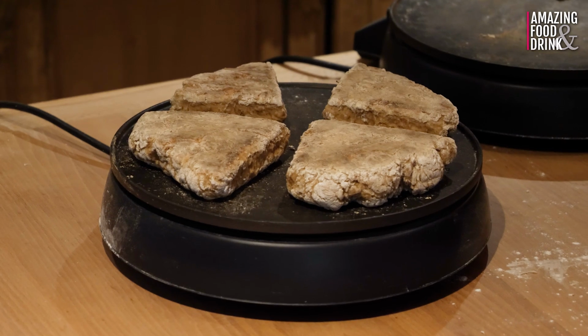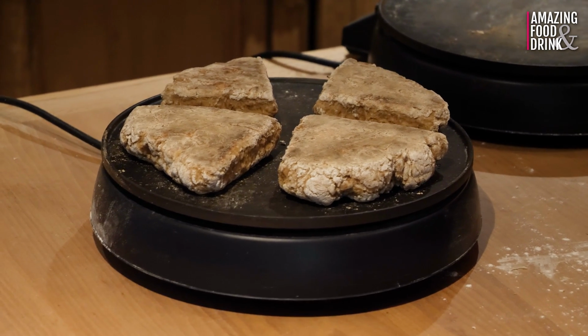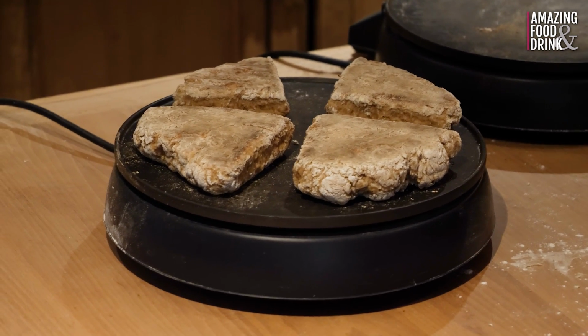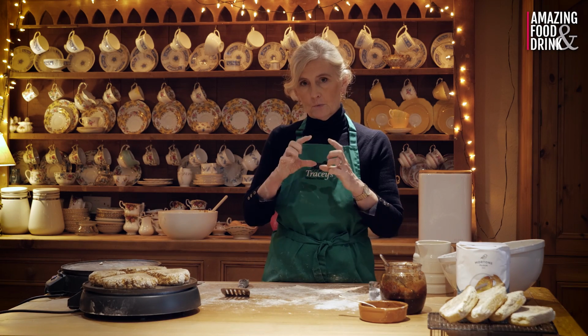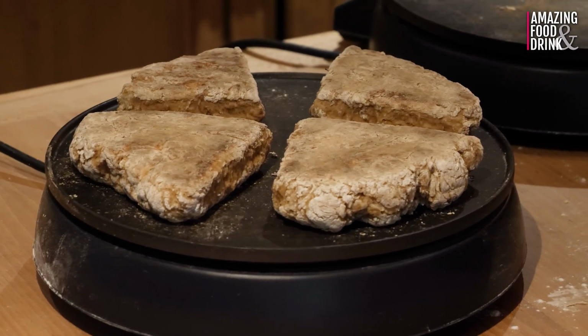And so I'm going to set them on again for another 3 or 4 minutes and then we'll harn them. Okay, if they're good thick soda farls as well, you do need to harn them properly because obviously you've got more product in there in a thicker farl.